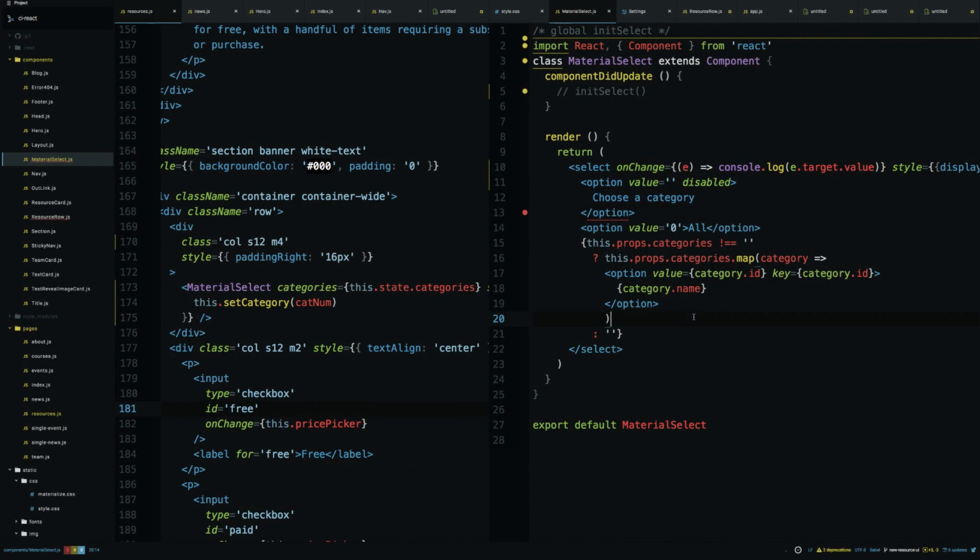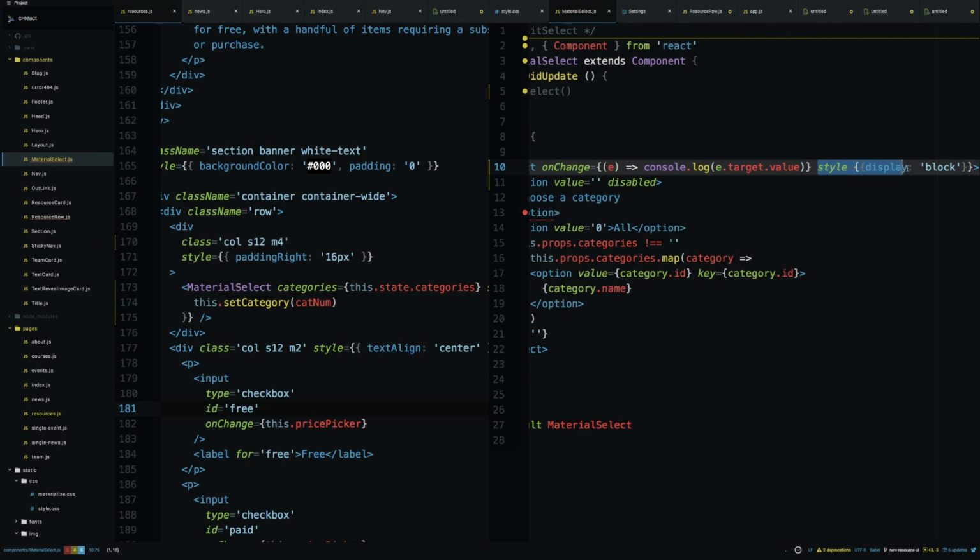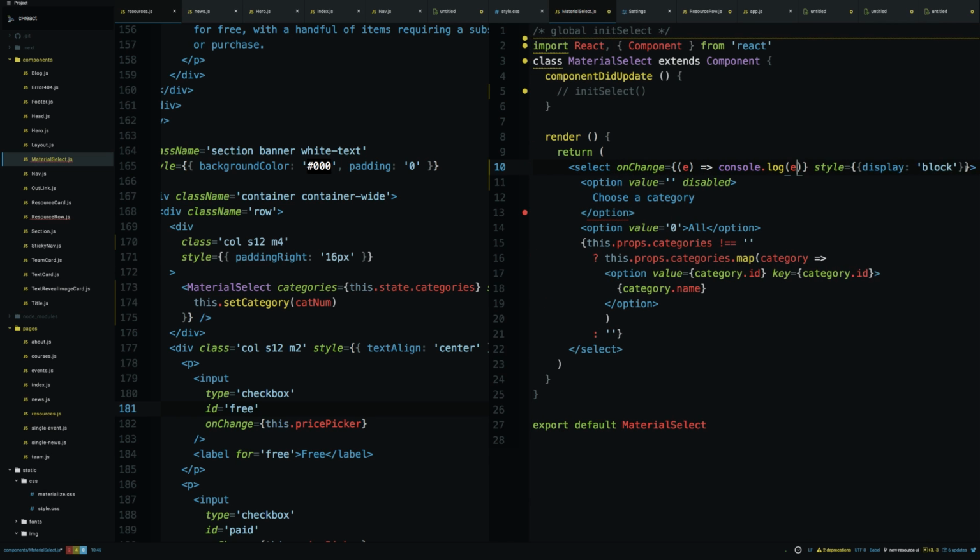So here's what I'm going to do. I'm going to put back in here what we were originally going to have, which I guess was... let's just go back to what we had before.